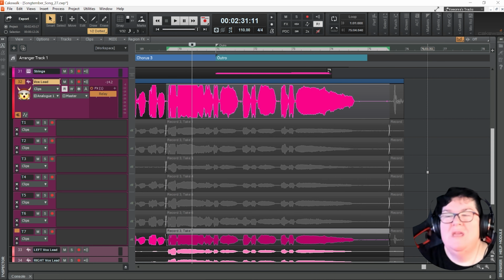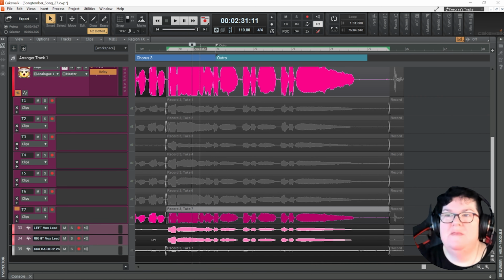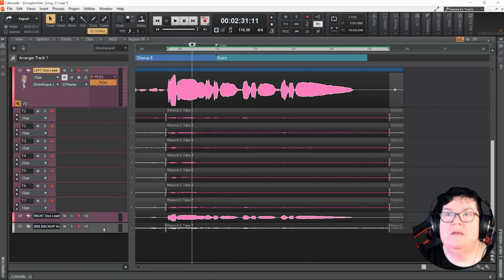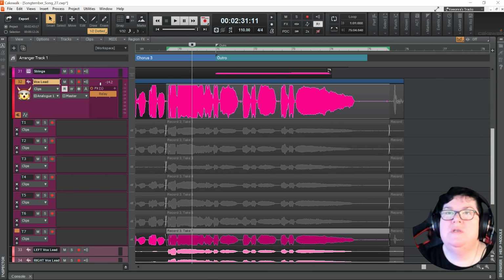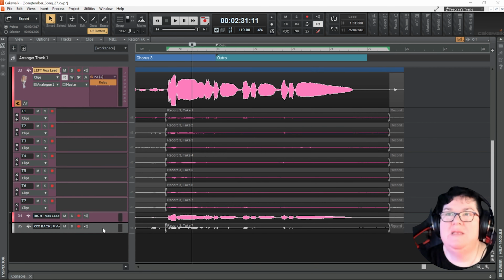So I've picked 7 for that. And what I've done, and I'll show you the rest of the track in a minute, is I've picked the one I think is the better of the worst bunch. Then I've gone down to the left and right copies that I made previously, and I've asked, which one did I pick for that? That was 7. I know that 4 and 5 are okay for the others.